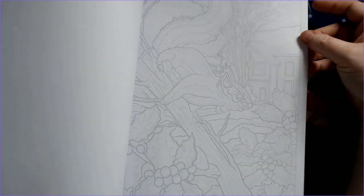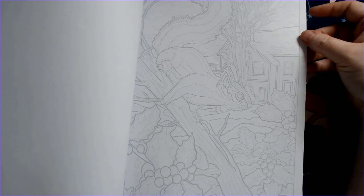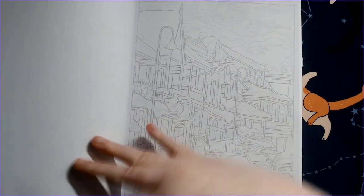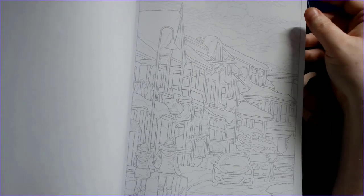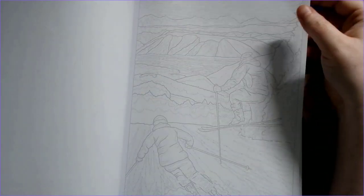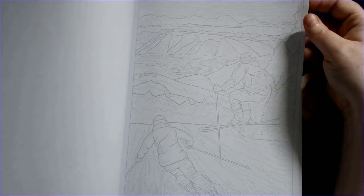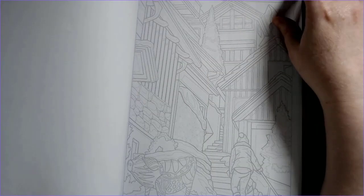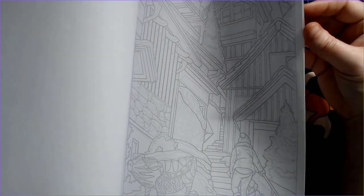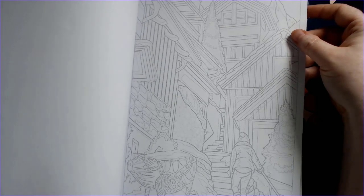Like, I love this picture with the squirrel, but, and this one's not too bad. It is larger sized. I'm going to pull out another book and show y'all, because I am frustrated by this.